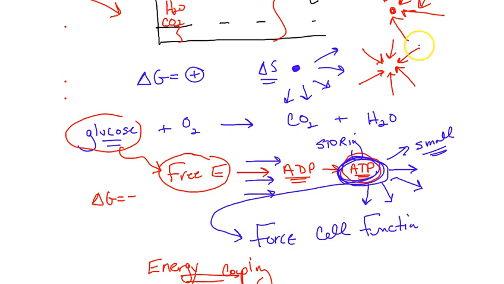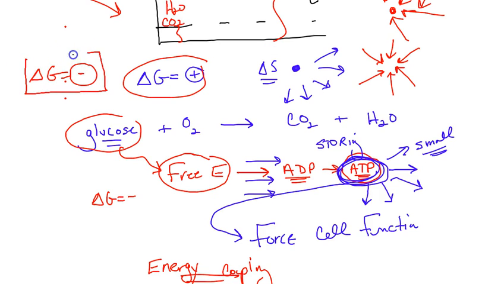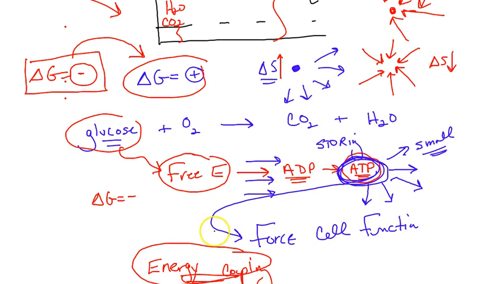So in order to couple something that is non-spontaneous with a positive delta G, we do so with something that has a delta G of negative. Coupling means we take an exergonic process, a spontaneous process where the delta S is increasing, that can drive an endergonic process, to force a process where the delta S is decreasing. That has to be absolutely understood. That's what the body does. If there was no energy coupling, there would be no life because all of life's functions require work or energy.